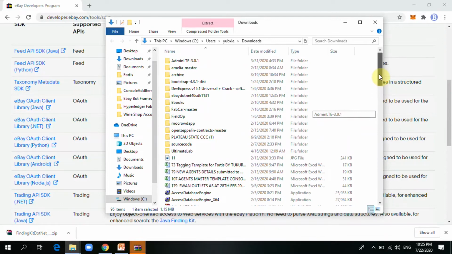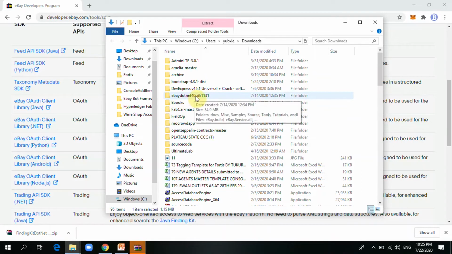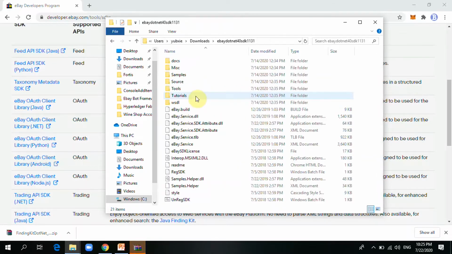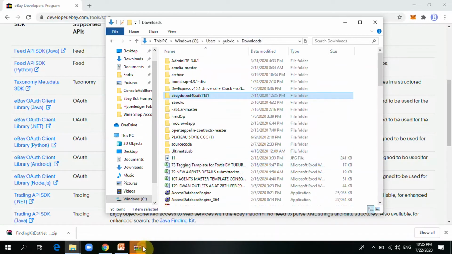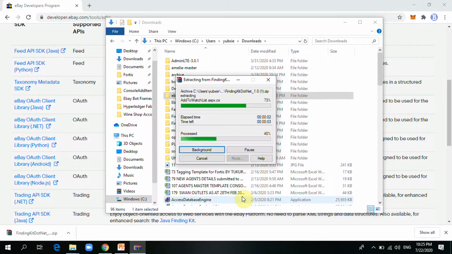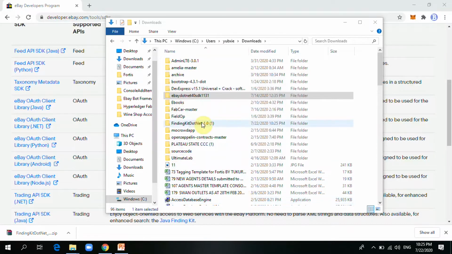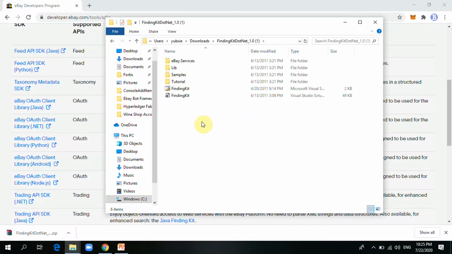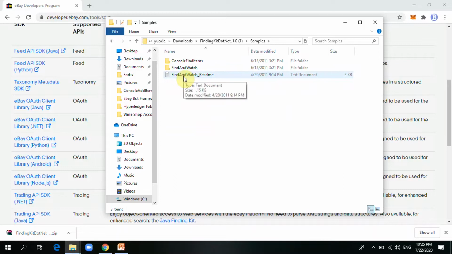I've downloaded my trading SDK, which is this eBay.net SDK 4.0. If you open that, you can see all these with tutorials, sources, samples, and all that. But let me look at this other one that I've downloaded, the Finding Kit. Okay, I can see tutorials and samples too. Find items, or find and watch.